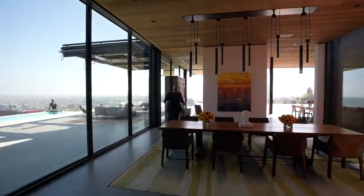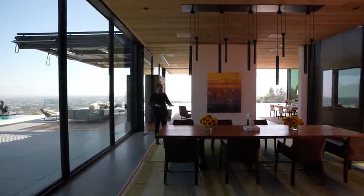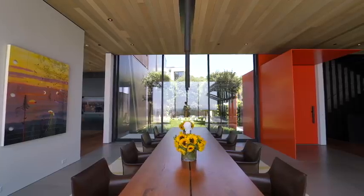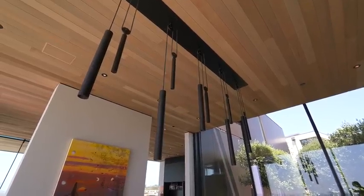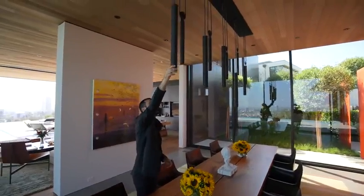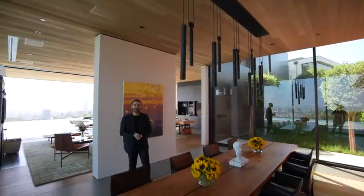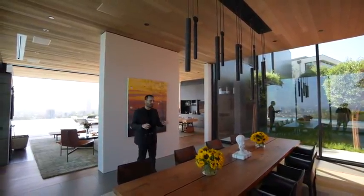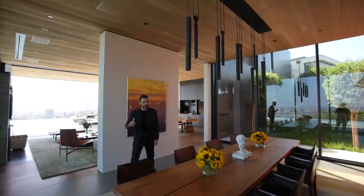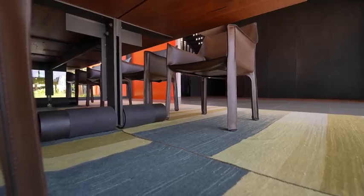But I really want to take my time to focus on this dining room area because there are so many cool details here. Number one, we got this gorgeous dining room table right in the center that sits 8 people. Industrial chandelier above with this really unique pulley system where you can actually adjust the lighting. So the designer and architect of this home, Tom Kundig, designed a lot of different gadgets and details throughout the home that have very unique functionalities. Also, right underneath the dining room table, we actually have tires, because let me go around this way actually to show it to you guys.